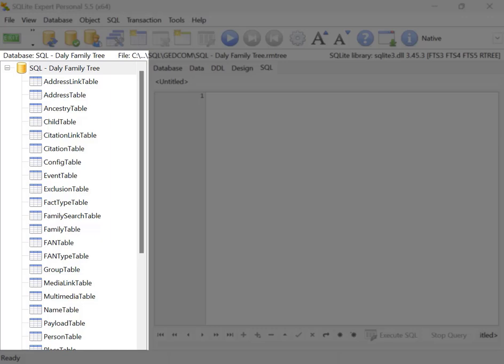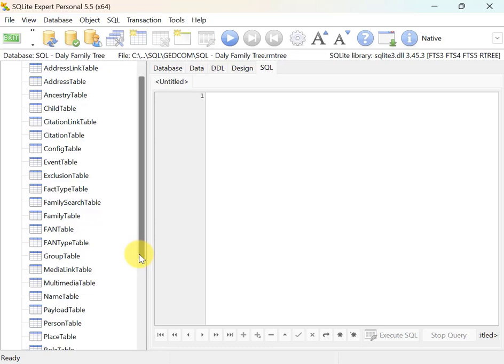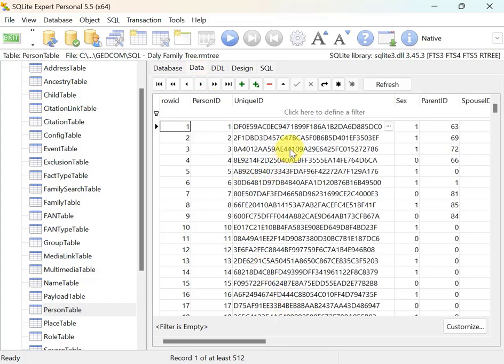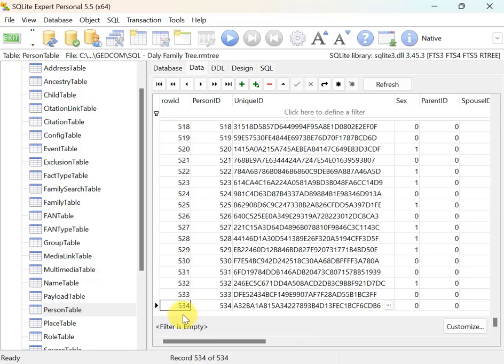So as you run your eye down the list of tables, you may be thinking, where do you start? A natural start would be, if I want to list out all the persons in my family tree, this person table could be where to start. In terms of the SQLite GUI, when you click the table to select it and switch the tab to data, it shows you the set of records in the table. You can scroll down to the end. I happen to have 534 persons in my tree. I know this from doing a count on my tree in Ancestry.com.